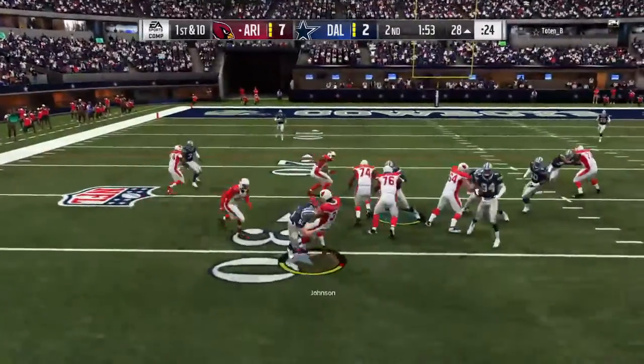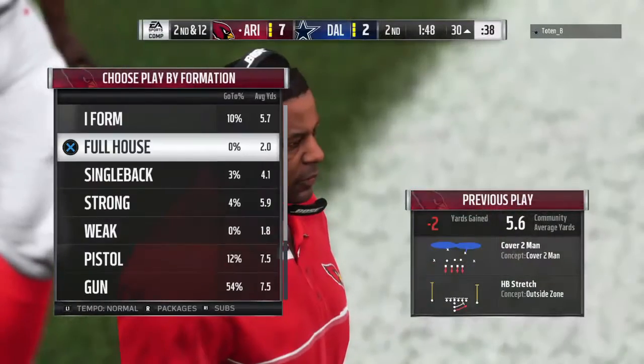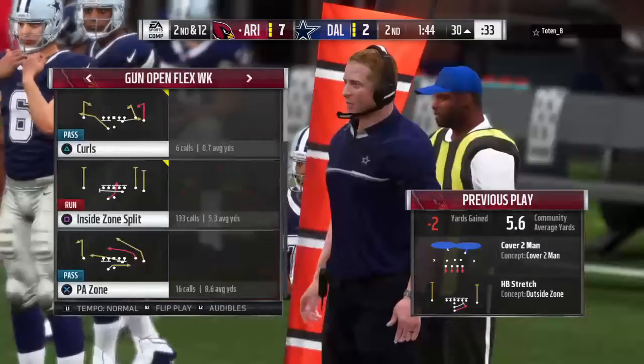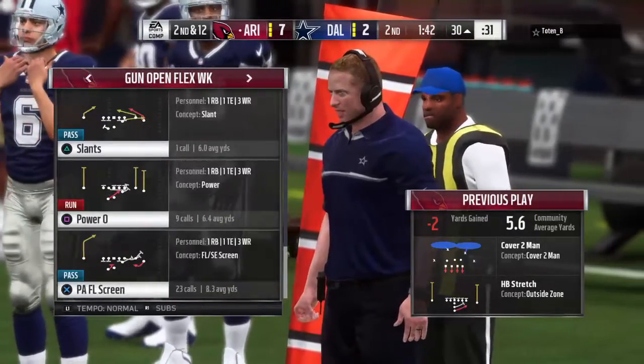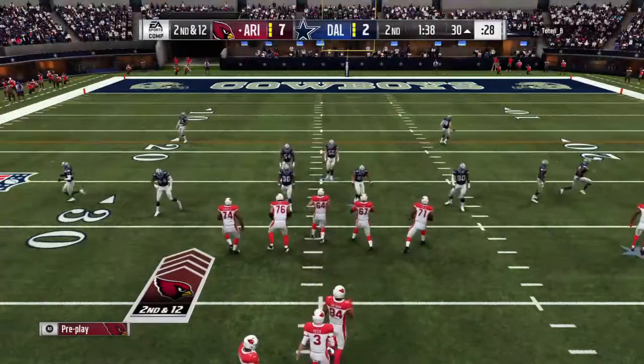The first down carry here for Johnson. And he went backwards. He'll be down at the 30. That's going to go as a loss of 2, and it'll be 2nd down. I know that speed is the hallmark of today's NFL game, but the key to good rushing defense is still having your linebackers set the edge.